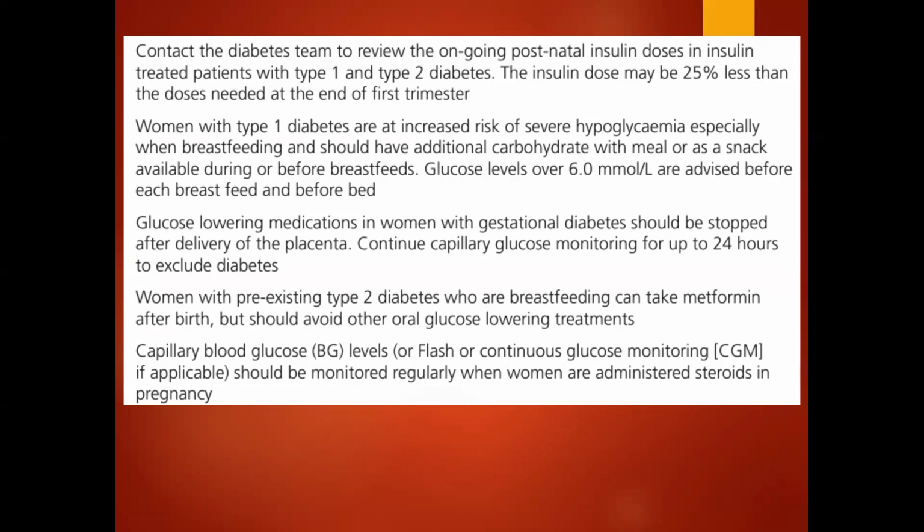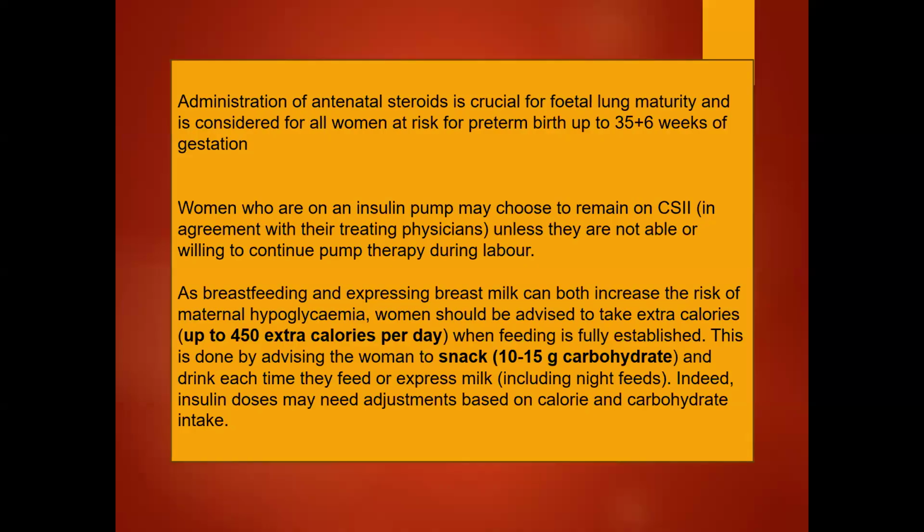Glucose lowering medications in women with gestational diabetes should be stopped after delivery of the placenta. Continue monitoring glucose for up to 24 hours to exclude diabetes. Women with pre-existing type 2 diabetes who are breastfeeding can take metformin after birth but should avoid other glucose lowering agents. Capillary blood glucose levels should be monitored regularly when women are administered steroids in pregnancy.